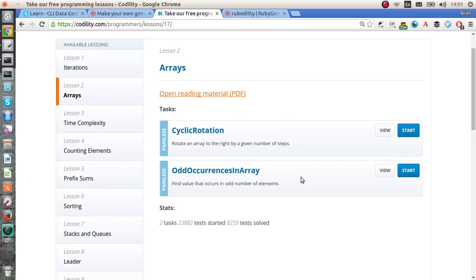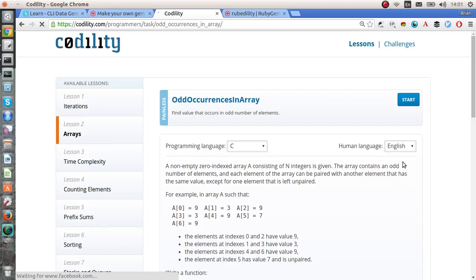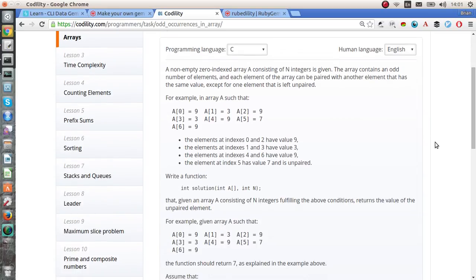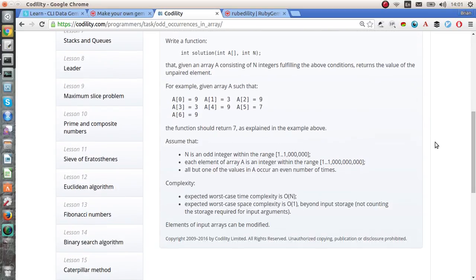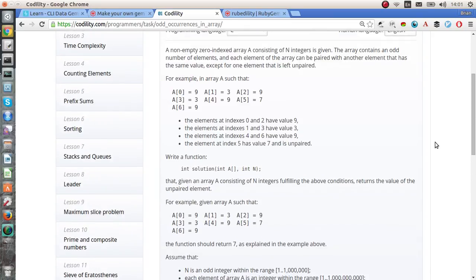Now, they just changed this recently. I was very excited to see this. You used to have to actually start the test in order to see what this problem actually was. But now you can click on that problem, and then you get to see, okay, so we're going to be going through an array and counting how many odd elements there are or something. You know, but this description is, if you can see, it's got a little bit of customization to it.